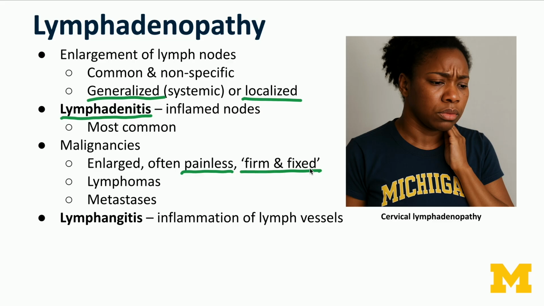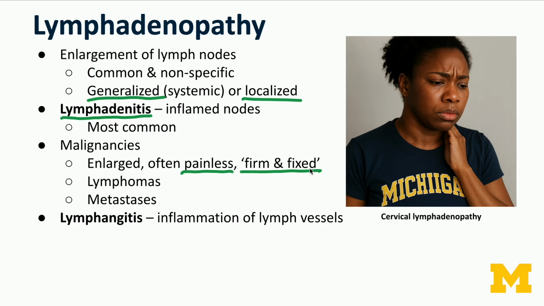Like a lymph node that is enlarged due to a virus or a bacterial infection is often tender, so it's painful and it's squishy. There's a little give to it, and it can roll about wherever it's located. Whereas a lymph node that has a malignancy within it doesn't hurt, it's rock hard, and it doesn't move. There are other characteristics to help distinguish between lymphadenopathies from rather benign versus more malignant sources, but they're really beyond the scope of this video.